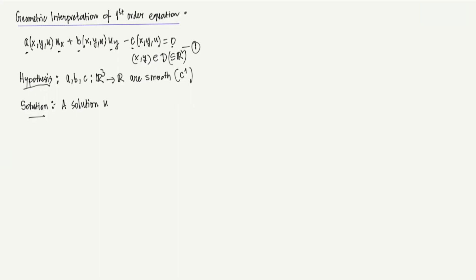So 0 is a continuous function. So you can assume u is C1. Of course, you can assume it is C2 also. It's not an issue. But for all purposes, we are going to assume it is C1. C1 of where? C1 of D. Now, it is not a guarantee that we can find a solution in the whole of D. But still this is the general notion which we are going to start with.